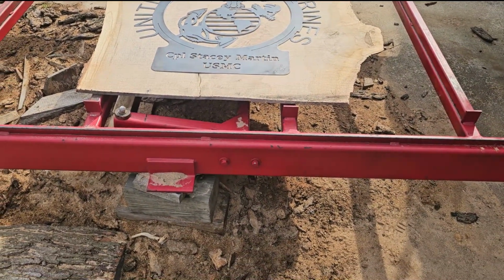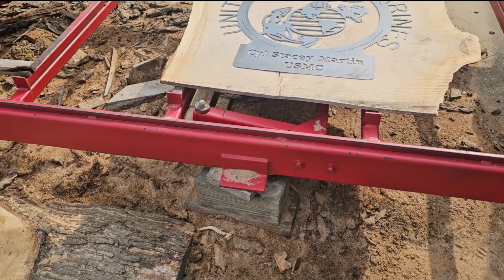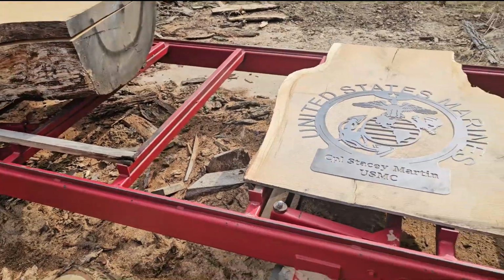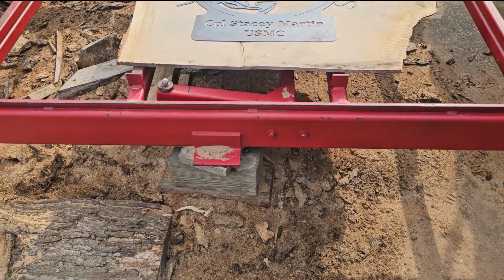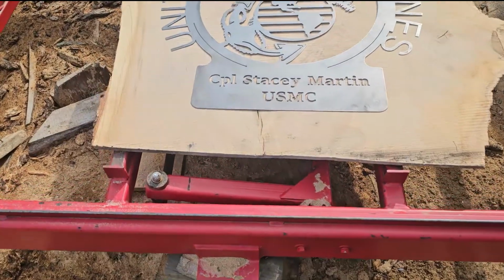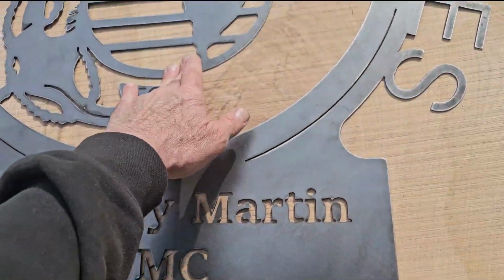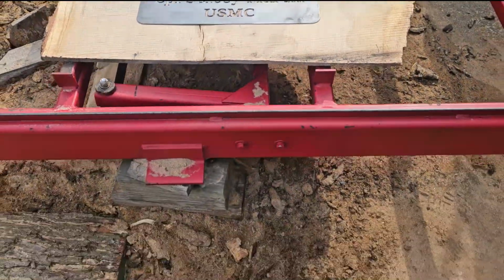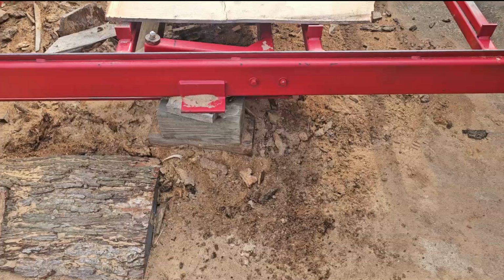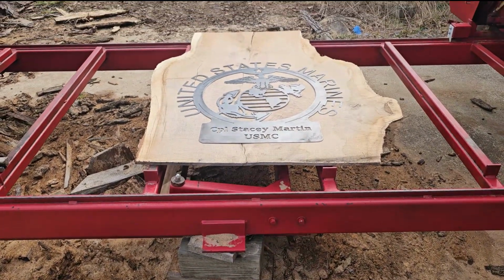And I just got thinking, this was a scrap I had to cut off of this crotch piece up here. The bottom side of it's wavy. I had to flatten out a piece. So I thought I would lay it on there and paint it and have a copy of this piece myself on this 1/2 inch, 5/8 inch thick piece of wood. Kind of cool. I'll show you more in a few.